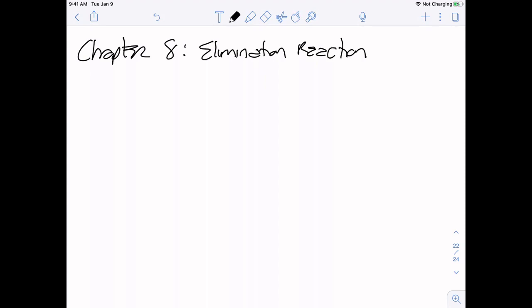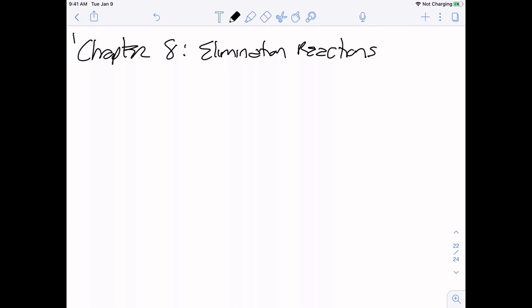So given an alkyl halide, a nucleophile/base, and a solvent, we're going to determine what type of reaction it will undergo. Will it substitute? Will it eliminate? And then just as we had two types of substitution, we are going to have two different mechanisms for elimination. So we will have 4 different mechanisms, and we'll determine which of the 4, sometimes more than one actually, it will proceed through.